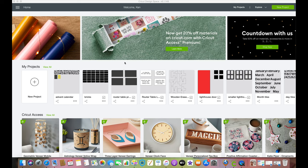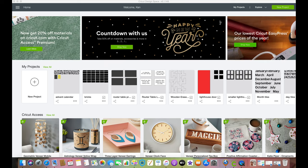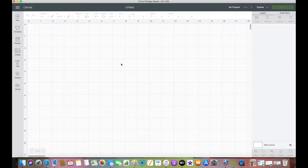And the first thing you want to do is click New Project. You can do it either up here or down here. It's up to you. And once you click it, it will bring up a fresh canvas for you to work on. For this glass etching, I want to use two different images and some text. So normally the program uses an SVG file, but you can use other files as well. You just have to do some modifications to them, and that's what I'm going to show you here.